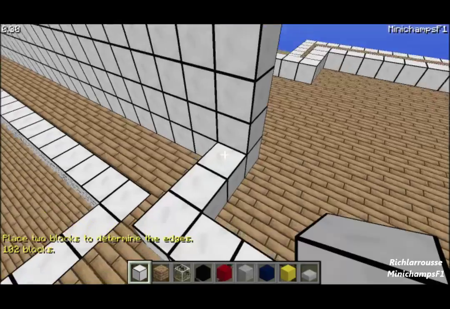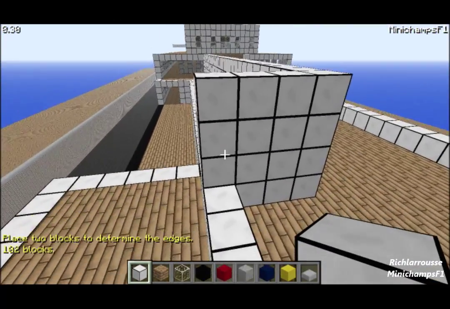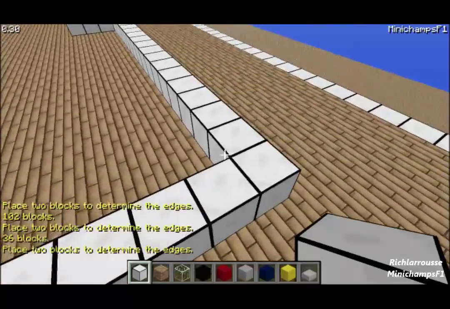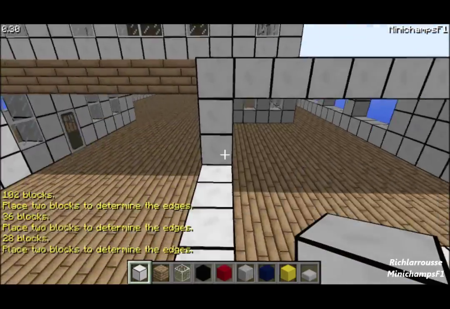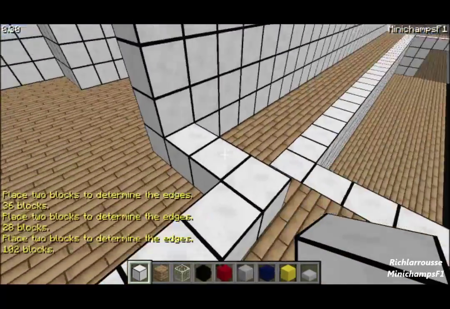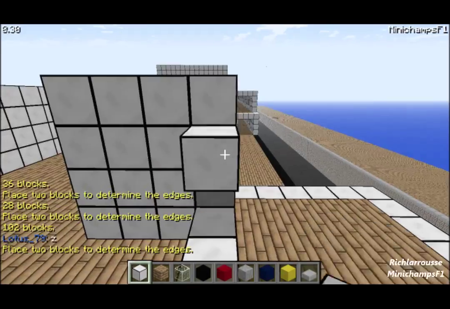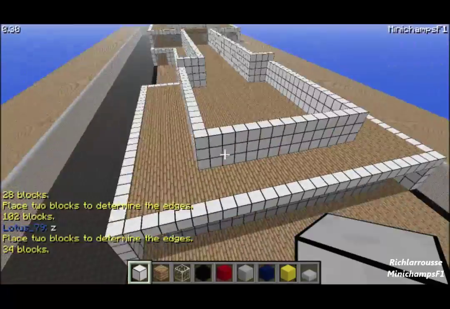So the side wall 4 high, and then the row of 3, 4 high. Then the row of 18, 3 high, as well as the back wall. I do the same on the other side. Row of 4, or 4 high for the row of 34, sorry. Then 4 high for the row of 3, and then 3 high for the 18. And there we go again.